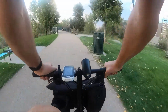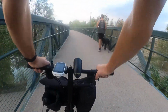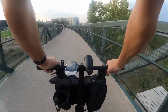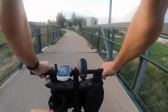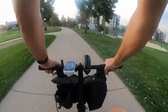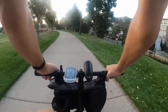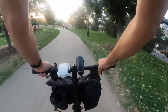I'm not even going to go and test this out on the street to give you guys that test. Because if people are not aware of this horn, if I honk this horn and I'm right behind them and they barely turn around or they really slowly respond, what does that mean about drivers? These people are not inside a car. They don't have that insulation, that metal cage around them where it blocks out some of the sound. They're right out in the open and they still respond so slowly. It is the most insane thing I've ever seen.